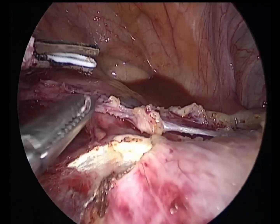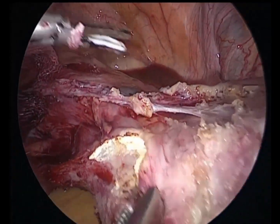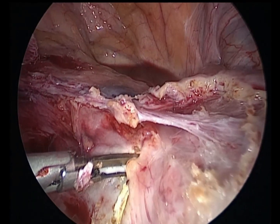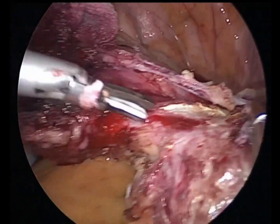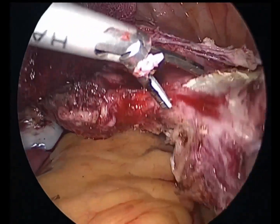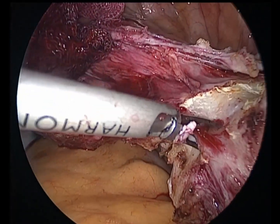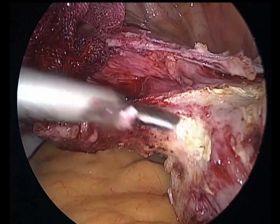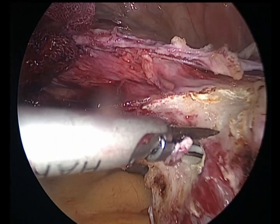The only thing that I have realized is dissect as much from the left side as possible and do the rest of the dissection from the right side. The right side will then take around a few minutes to complete because most of the work you have done from the left side.